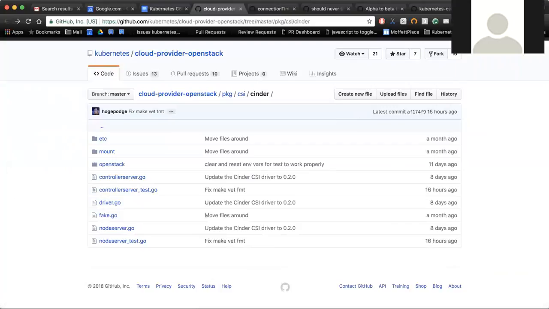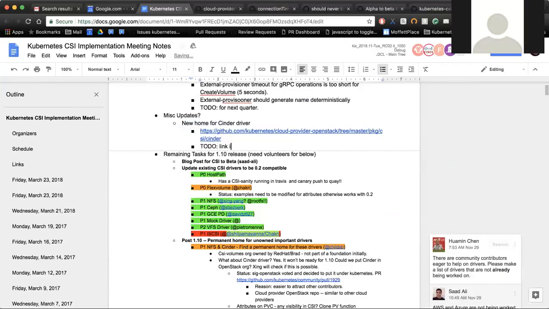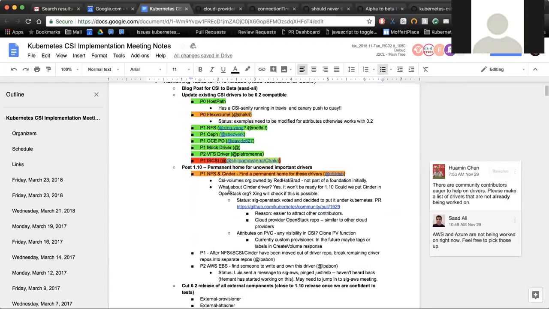And second question is on the CSI documentation page where we have a list of drivers. Is this linked? Oh, okay. I think that should be updated. Yeah, I can update that one. So that should not be the sample driver anymore. We should just link the production driver. Correct. I can update that and link to this location.